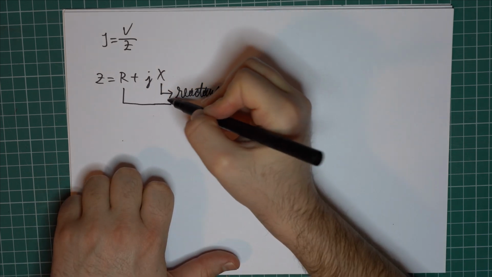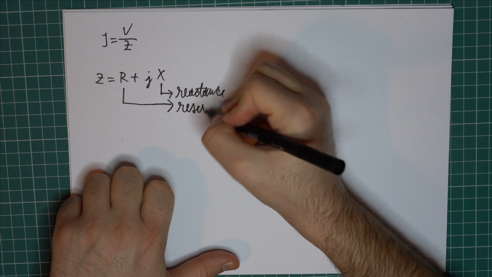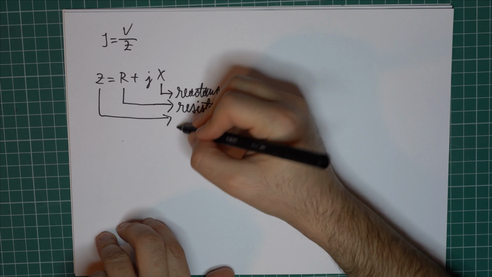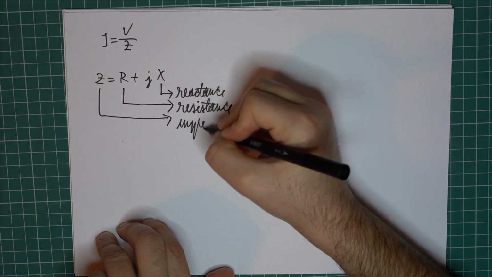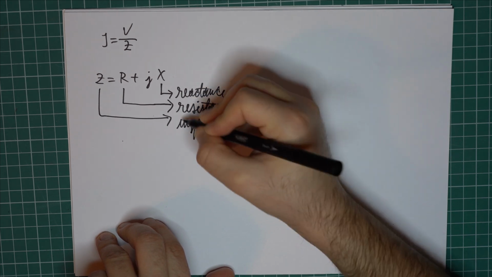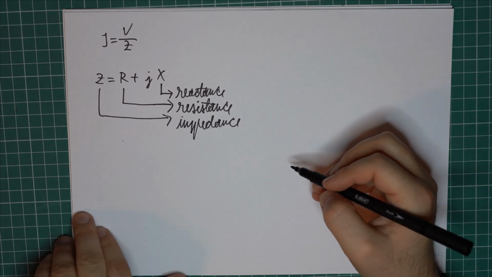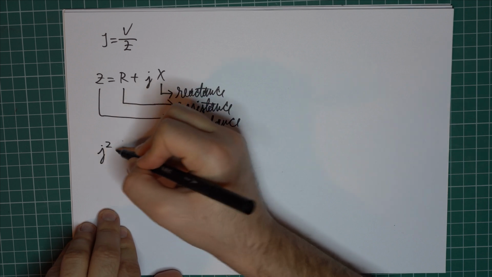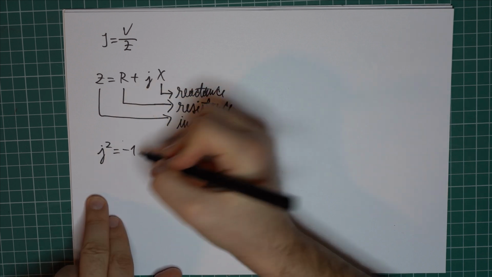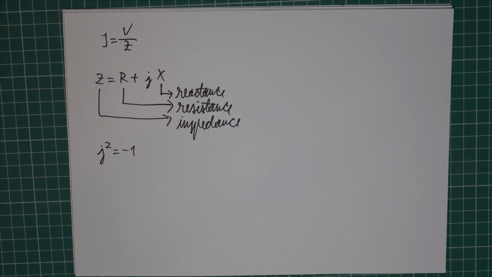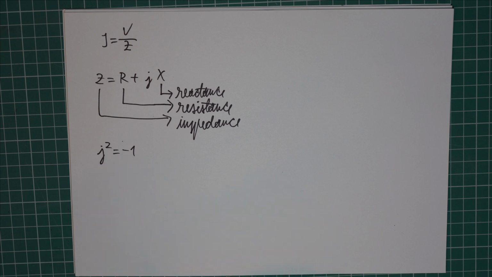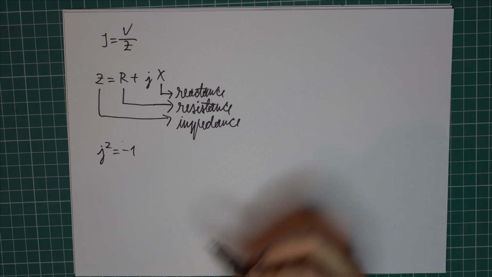R is the resistance, just like before. And Z is impedance. And they are all measured in ohms, by the way. If you're wondering what J is, well, J is the imaginary unit, and J squared equals -1. And that's because in electronics we use J instead of I, because we don't want to create confusion between this and the electrical current. And now let's see what the impedance looks like for some circuit elements.